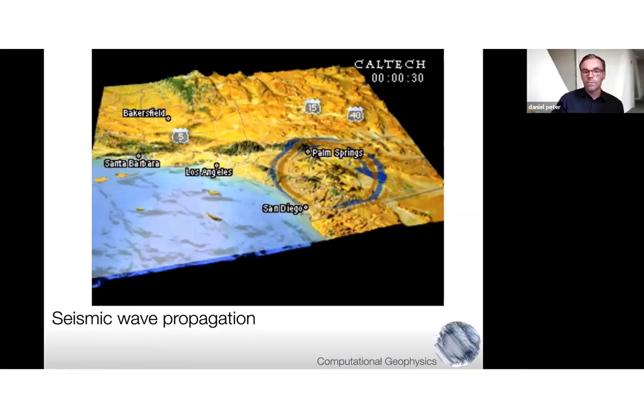and it has become a very popular method now to use in seismic wave propagation. One of the advantages is the free surface boundary. So we saw it with the finite element method. We can accommodate the free surface boundary very accurately because it's analytically correct how we can impose that free surface boundary.